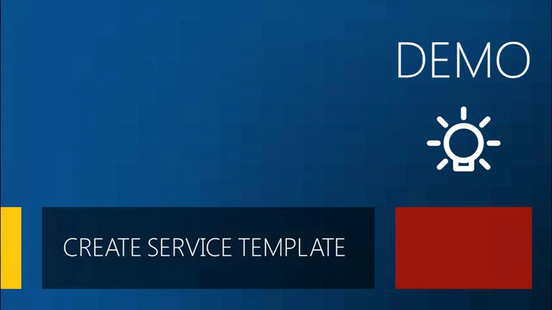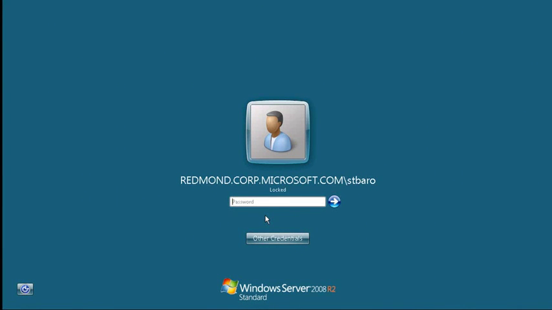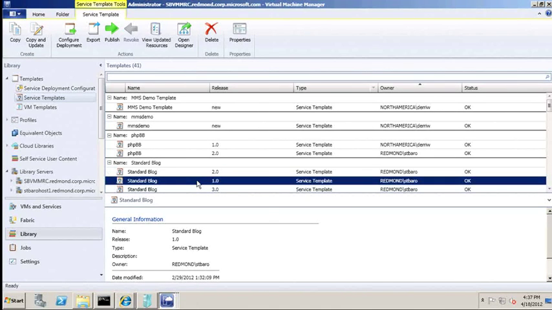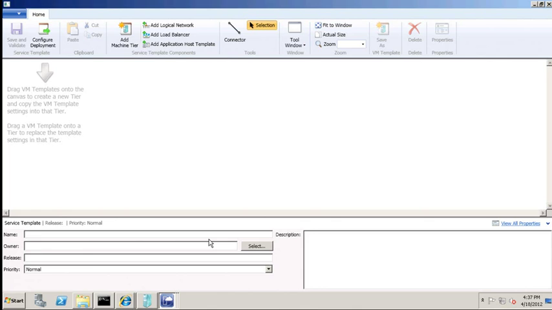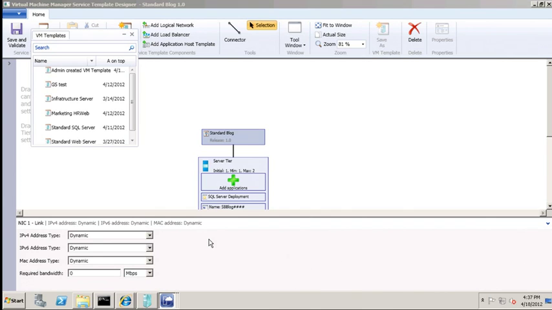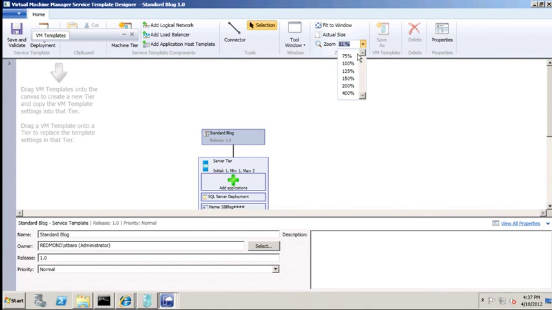So finally, we'll switch over to my VMM system, and I'm going to walk you through a series of service templates, from a single-tier, single-instance one that does no applications, just roles and features, all the way up to a 4-tier Stock Trader application that's a Microsoft reference .NET application. So I have this blog engine service template, and I have 3 different versions of it. And the way I went about building up that service template is I started with version 1 being very basic.